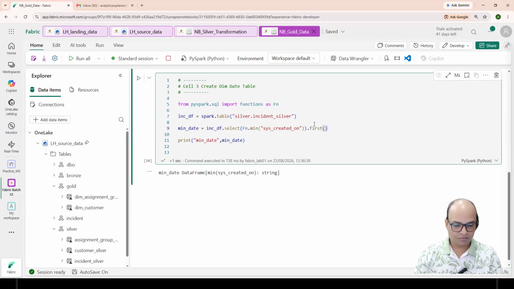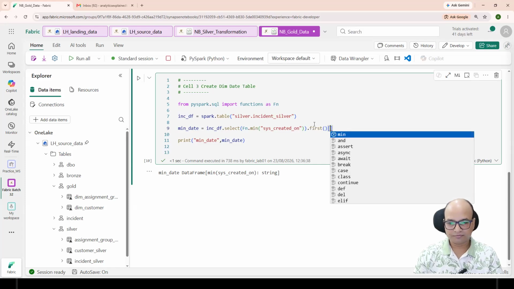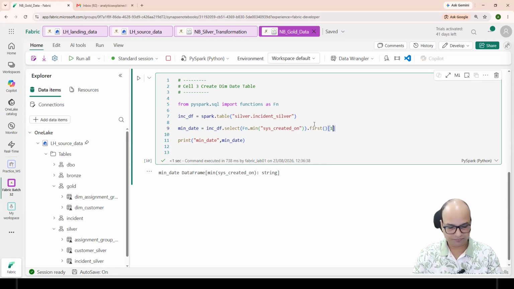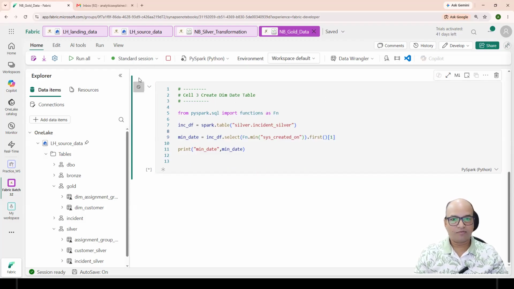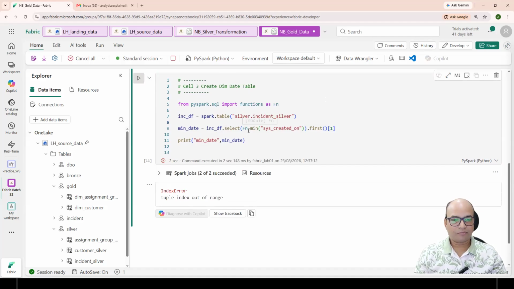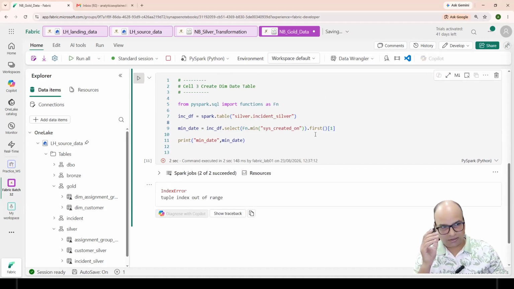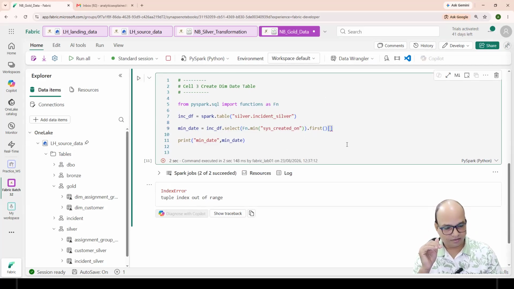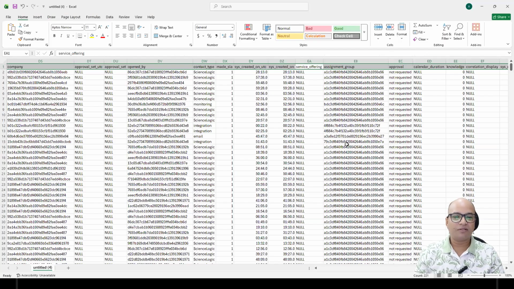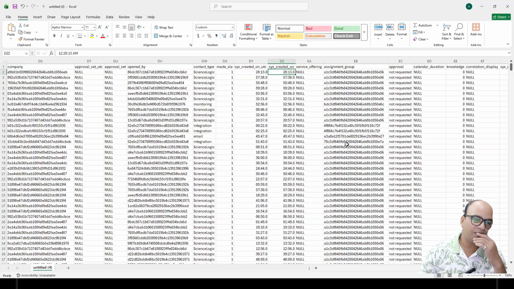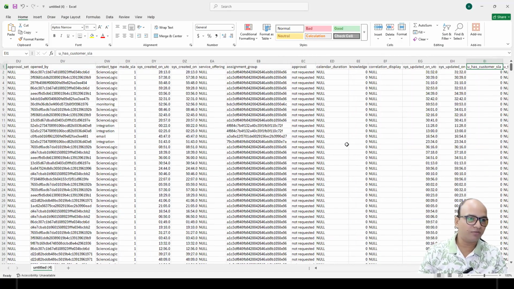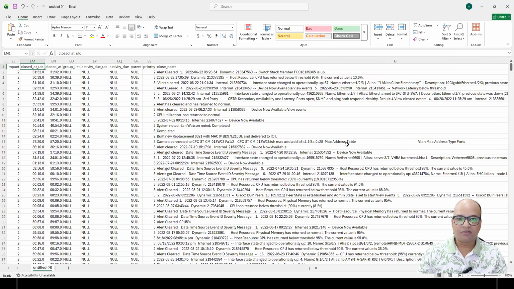It's showing me, but I just need... Out of range. Okay. First zero can be okay. Yeah, the zero is okay, but what is happening here? It's just returning because where is this created on, right? In that data we have only time, not in a date format. Now the challenge is to have the date there, because my data does not have the dates there.